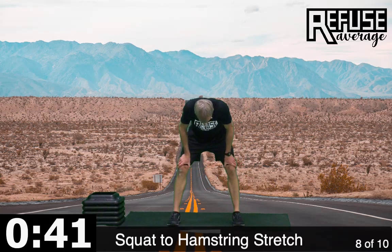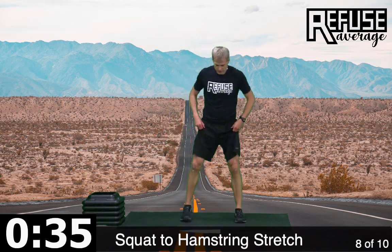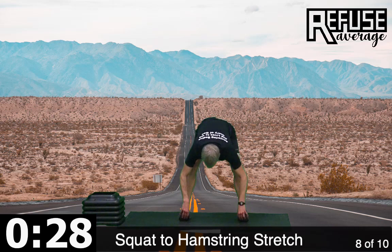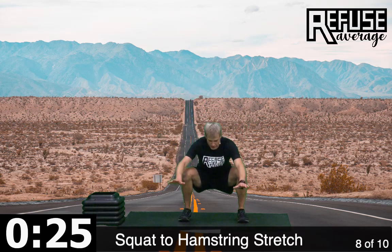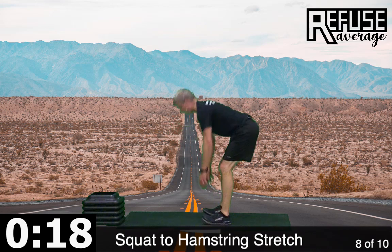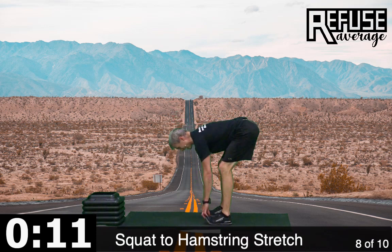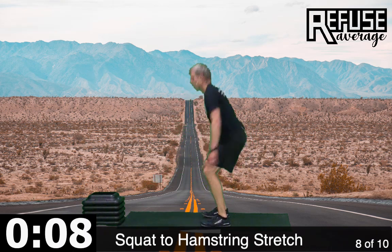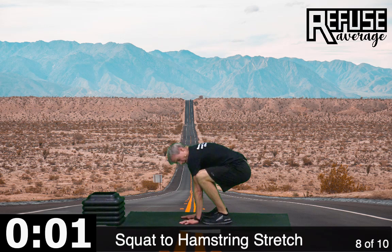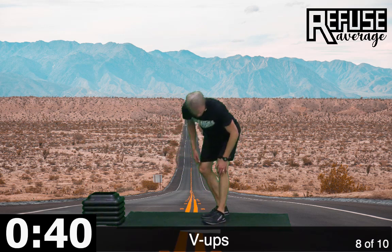Squat. All right, squat to hamstring stretch. Oh, nice. Squat and tip. Squat, and then hamstring stretch. You tip, chest out, butt out. Don't bend your back. Squat. Tipping, keep my chest out. I can get down there, but I'm trying to keep my back straight. See? Sometimes I'll do this with the hands down. We'll go in there. Ooh, that's a killer.